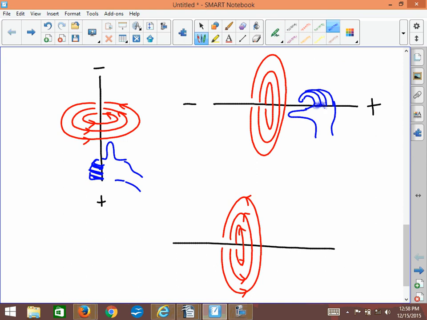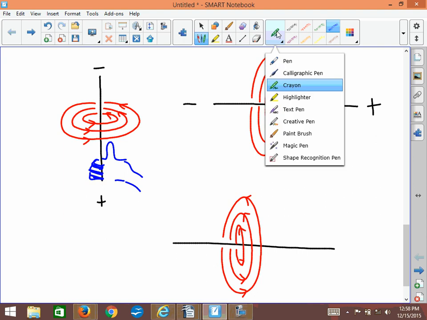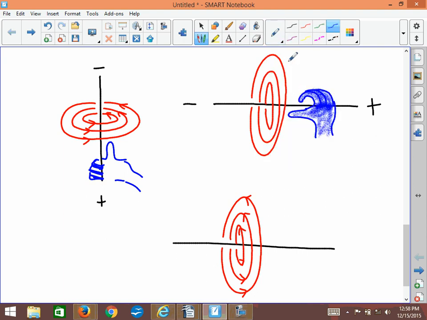This part is all in front of the wire, you see? And so I have to grab it like this. So my whole hand is in front of the wire on this side, and my fingers are going around the back of the wire. Okay? That's the only way you can grab it, so that your thumb is pointing in the direction of the current. And now I can see that if that happens, you have to come up over the top like this, and then tuck down and behind like that. That would be the answer.